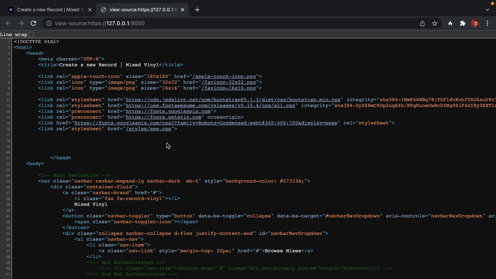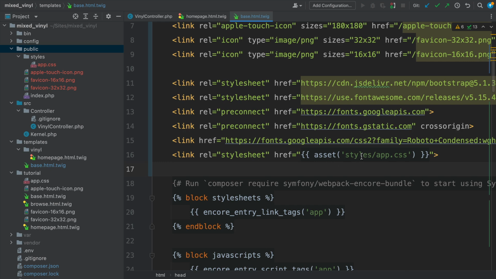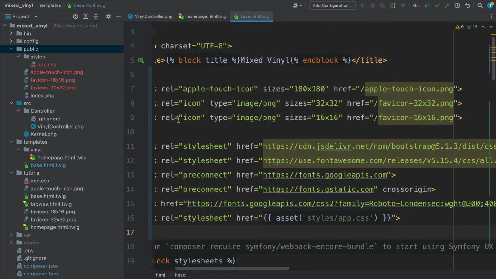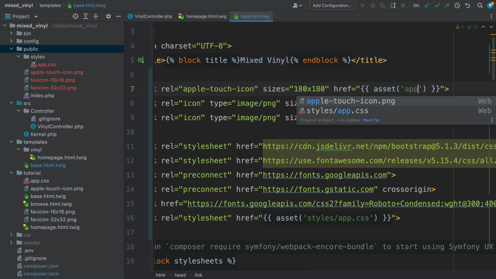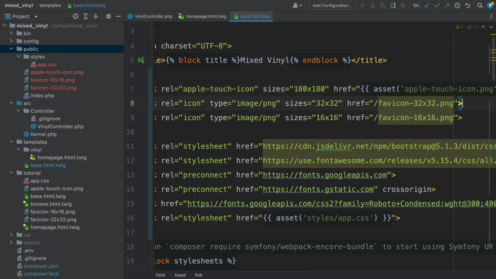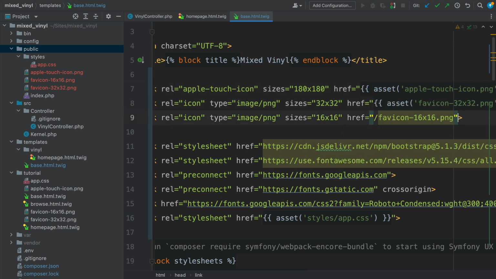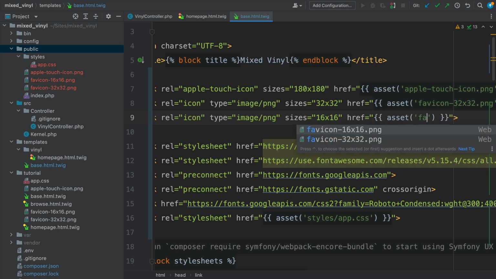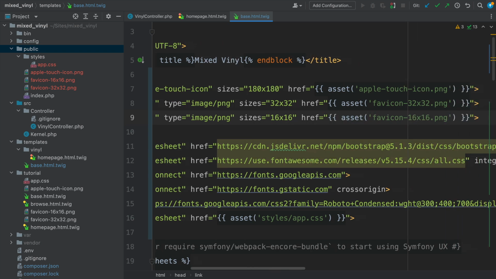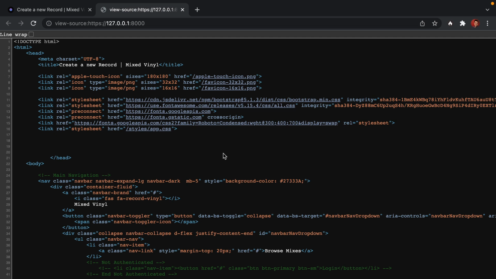So the asset function might not be doing anything you need today, but anytime you reference a static file, whether it's a CSS file, JavaScript file, image, whatever, use this function. In fact, up here, I'm referencing 3 images. Let's use asset, curly asset, and then it auto-completes the path. Thanks, Symfony plugin. Repeat this for the second image and the third. We know this won't make any difference today. We can refresh the HTML source to see the same paths, but we're ready for a CDN in the future.